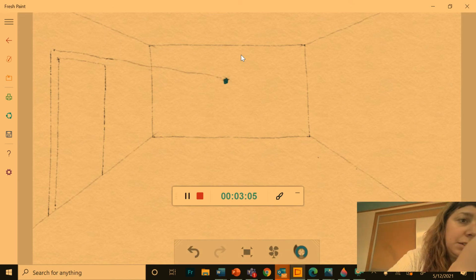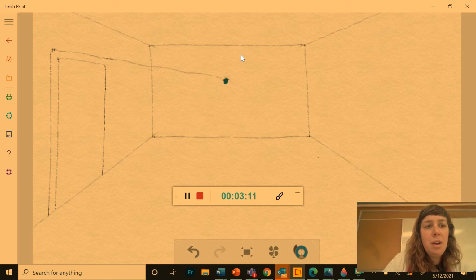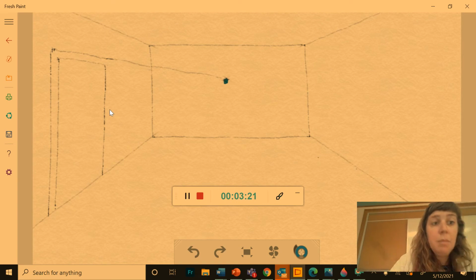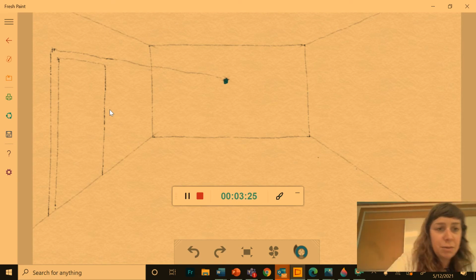Right. And then the trick with the other side is that you want to make this side a little bit narrower than this side, right? So these lines are going to be a little bit closer together because they're further away, right? And everything gets smaller as it gets further away.